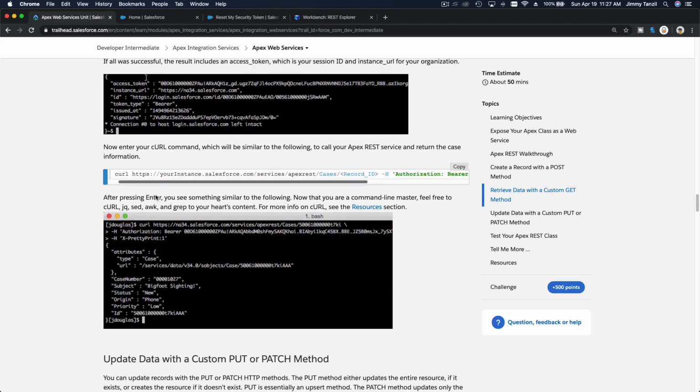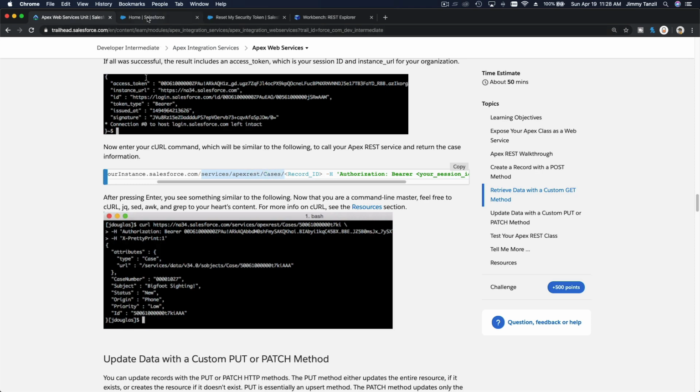So for example, you want to get your case record ID, right? And get this information. Say you want to pull from your Python code or your PHP code on your web server, and you want to play around with Salesforce data, and you have an Apex REST service exposed, ready to go. This is how you access it with cURL. First, get your access token, and with that access token, you can manipulate the data by connecting to this exposed Apex REST service.